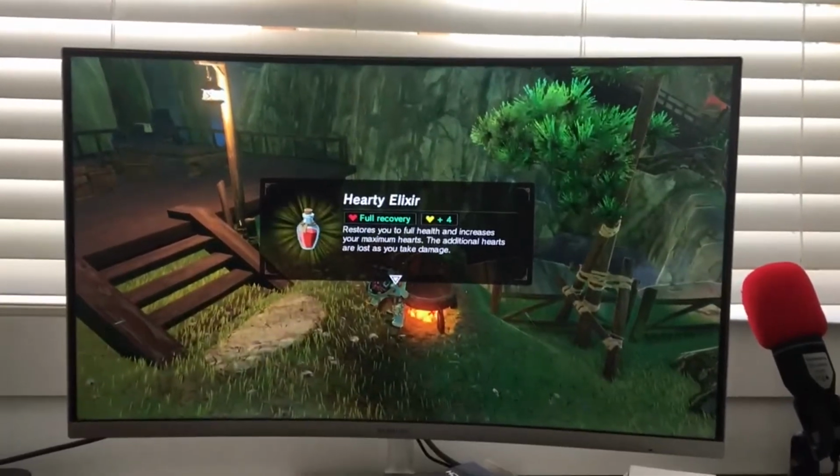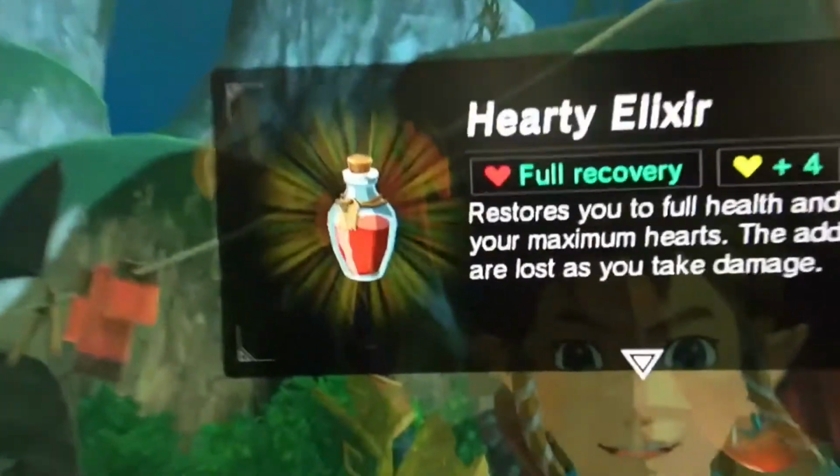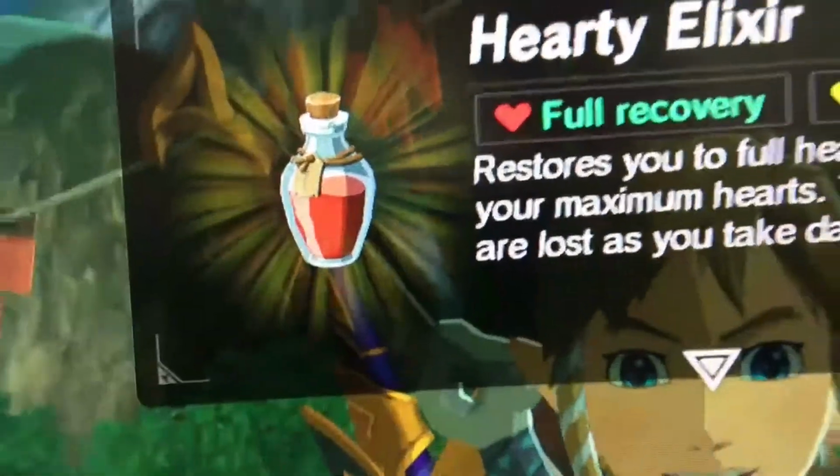Hearty elixir. What could that be? It could be whatever you need it to be. So that could be fruit punch. I'm gonna call this fruit punch because it looks like fruit punch. I'm sure you guys are gonna agree with that also. So, we'll see. All right, it's time for the second person.